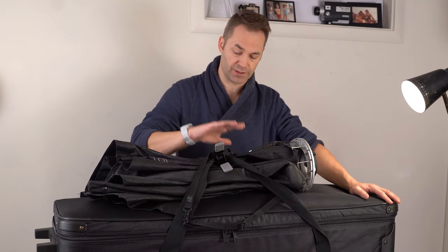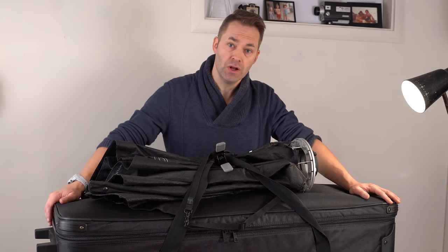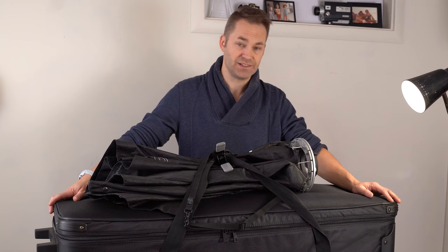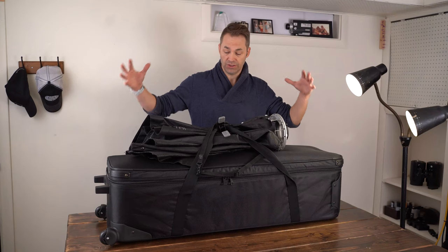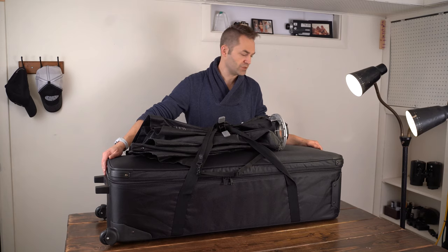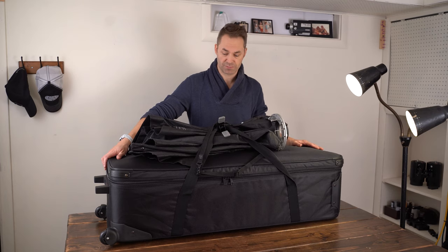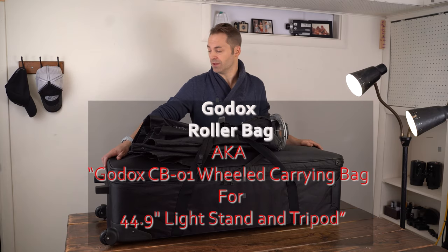Notice I couldn't fit everything I wanted in the bag — I ended up strapping one additional item on the outside, which is a softbox. I'm going to walk you through everything we have in the bag, then empty it out and show you the insides so you get a better look. I know it's difficult looking online trying to figure out the quality of this bag. I'll give my verdict on this as well. The bag is about 45 inches in length and about 13 inches deep, which I like — the depth is one of the reasons I went with it. This is the Godox, I think it's CB01, but I'll put the information down below.